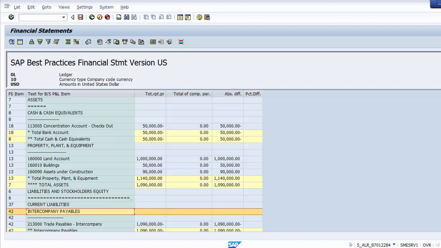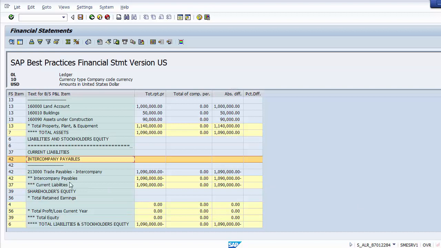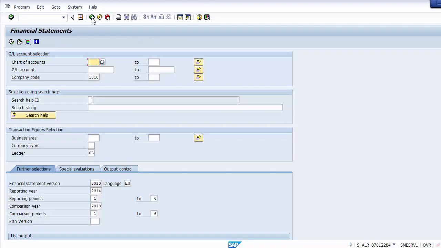So intercompany payables have again the trade payables, intercompany payables, total, and these. Similarly, you can create your own version and you can have your reports over here. The more transactions there are in the company code, the more this particular balance sheet will show you every detail and every figure as required. You can even find the profit and loss account for the current year in these columns, but right now there is nothing calculated because these are done as year-end activities. So this was the old report which we have executed.